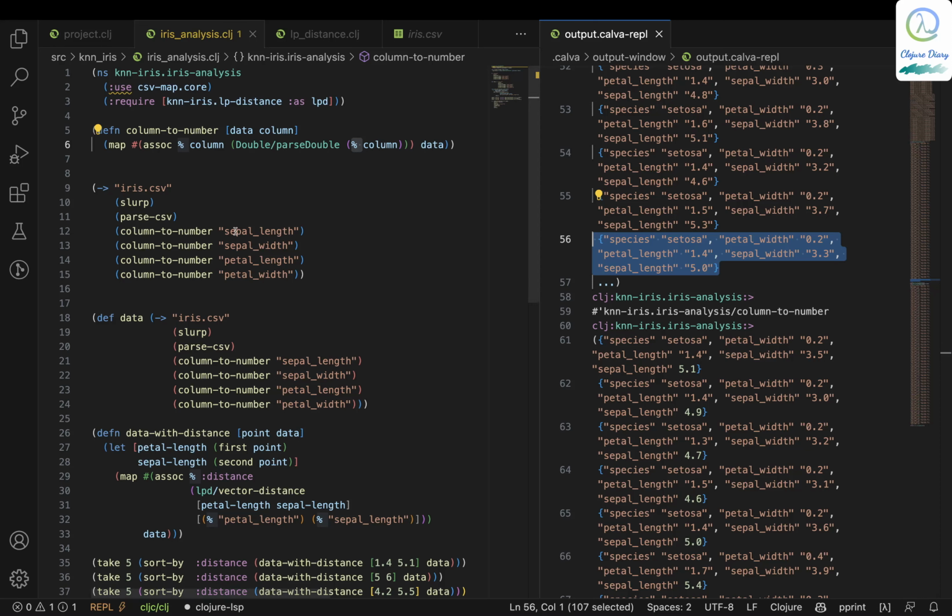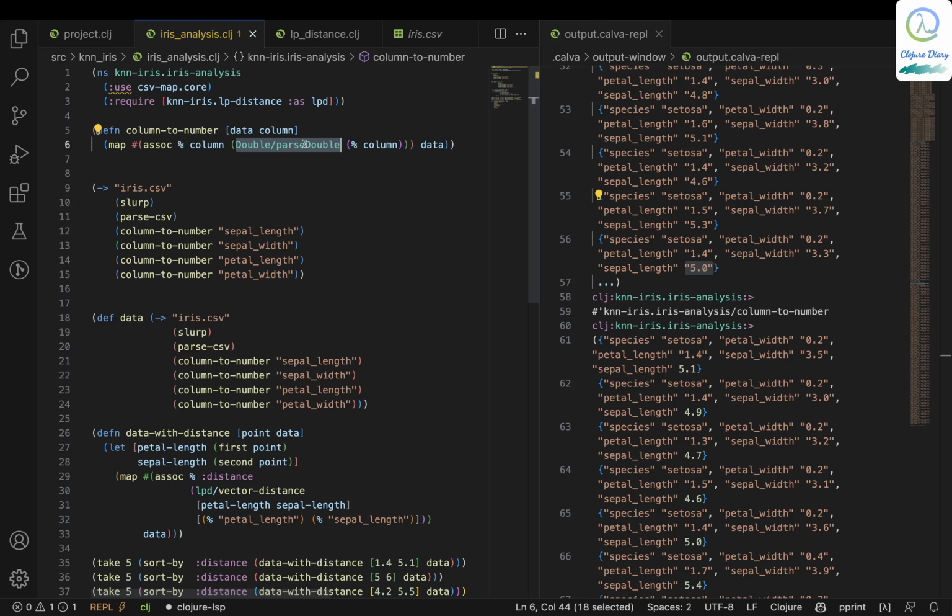If the column is sepal length, it takes the data and the sepal length. So you get the sepal length out, and then it associates this one. It takes this 5 out, and then converts it into a double.